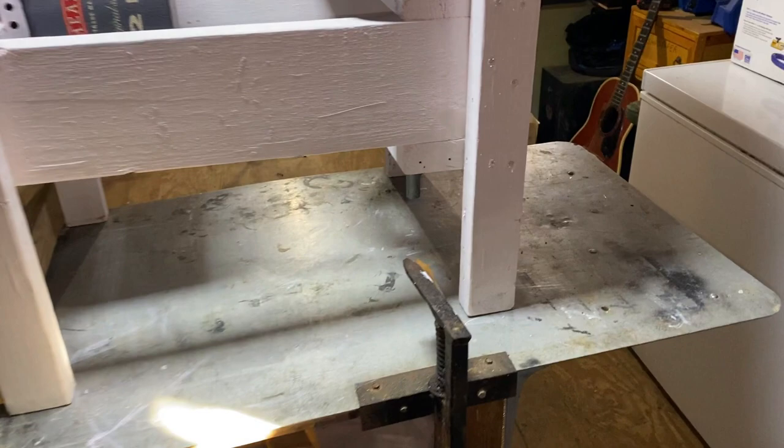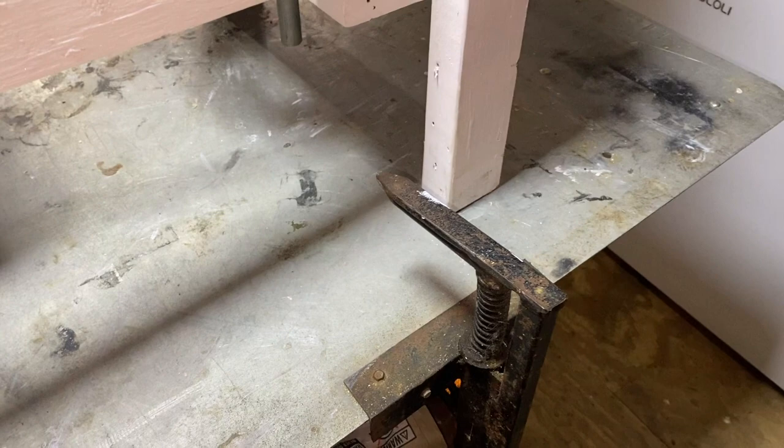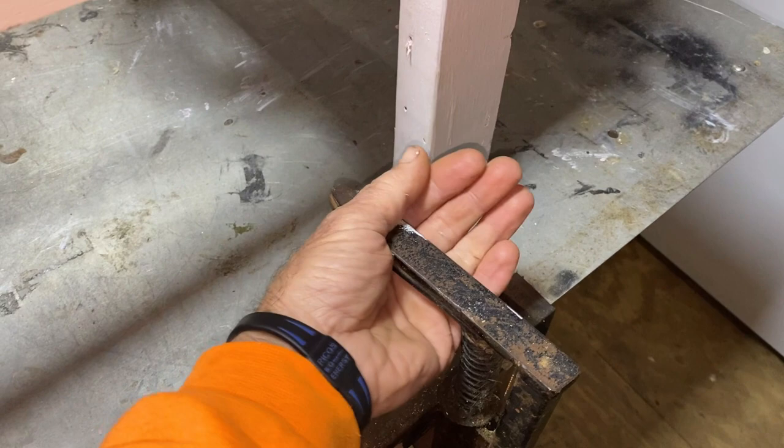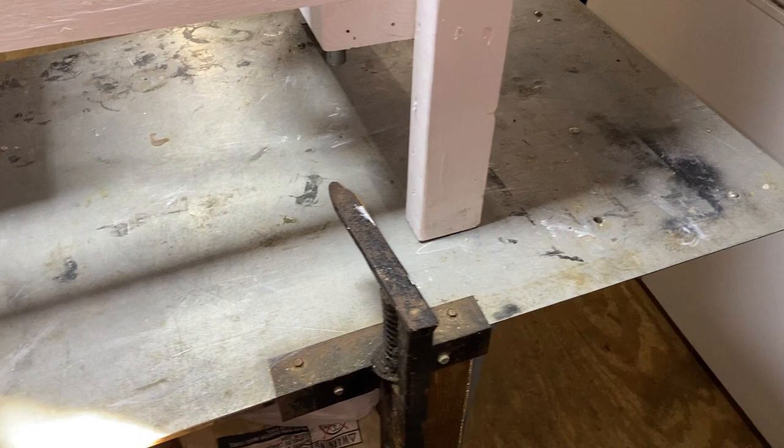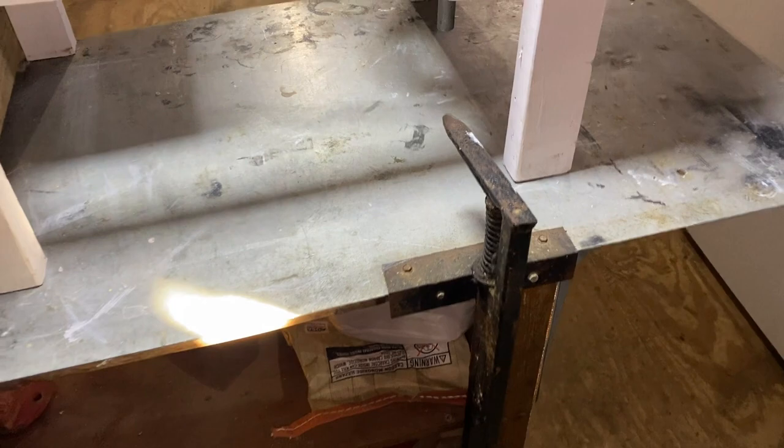If y'all are wondering what this black thing is on this table here, when I used to do taxidermy work, I built that little contraption there. You put your foot on it down here when you're splitting your deer ears open. You slide them up on there and you push it with your foot, and it opens the ears up so you can put your inserts in there, which I didn't use inserts, I used Bondo. But anyway, just throwing that in for y'all in case you're wondering what that contraption was.